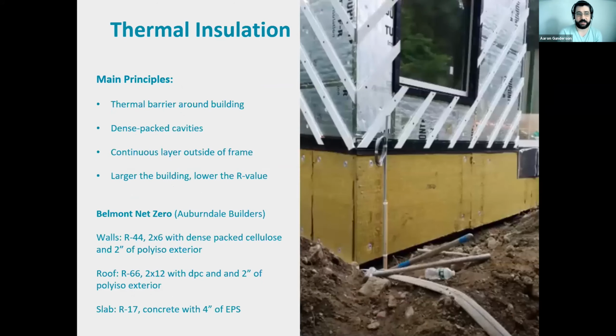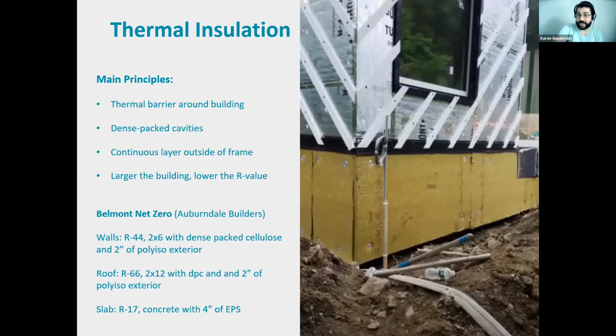Here's a different example. This is a net zero building going up in Belmont. Both these examples I'm showing you are from Auburndale Builders, a company in Newton. But here you can get an example of the wall they're using. So the R values here, the size of the wall, so you can kind of see. This is just a 2x6 wall, so not a double stud wall, just single with 2x6, though, dense packed with cellulose. And then on most of the building they used polyiso insulation as the continuous layer. That's the gray or silver product you see there, foil face polyiso insulation.